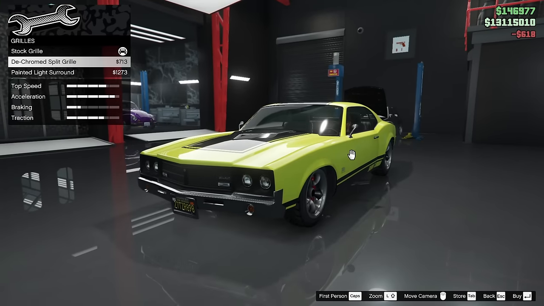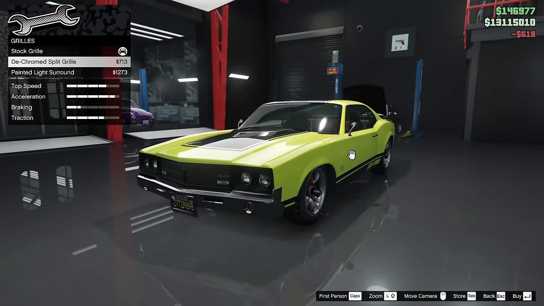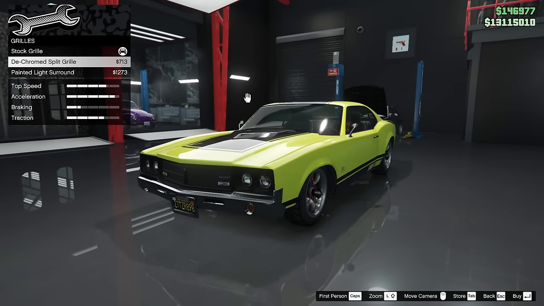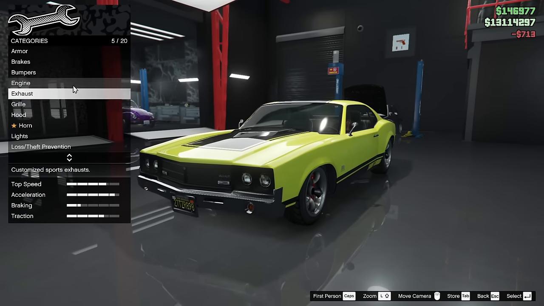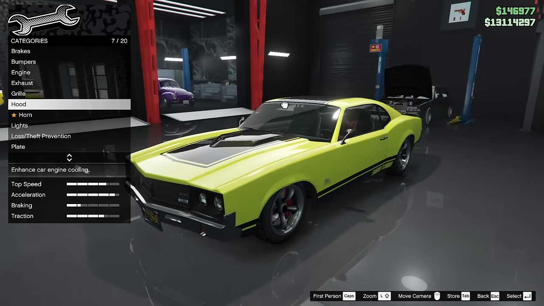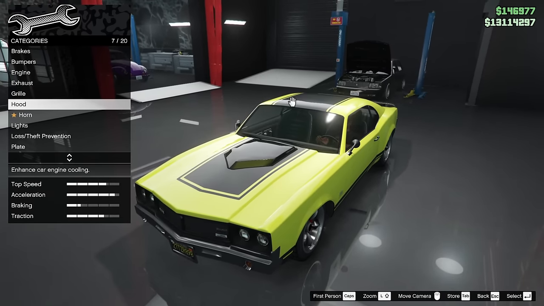And that de-chrome on the grill, I think that's worth it. Let's do it for $713. Okay, and we have $413 left over. I guess that's what we're going with, boys. I'm gonna head over to the airport and we'll meet up with the other guys.